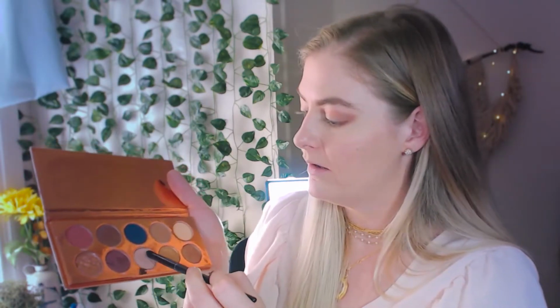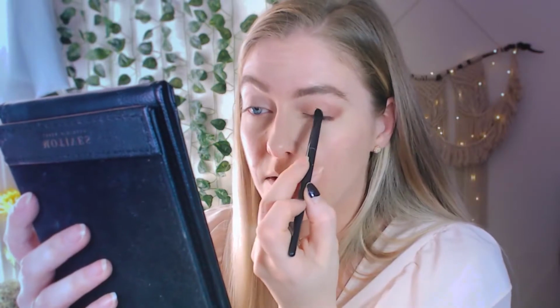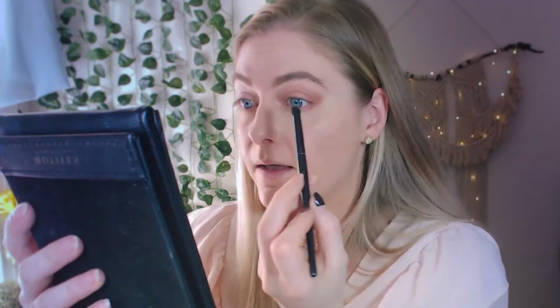And now we can bring the eyelid forward. Confident is a great little highlight shade. So if I pack that onto the brush, let's just start right at the center. Do you see that sparkle right away? Boom. It's bringing all of that forward, and then you can bring it into the inner corner of the eye, right into the inner corner. It's going to catch the light there and make you look a little bit more awake.